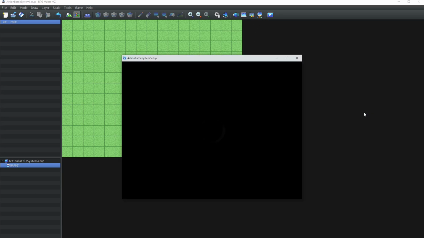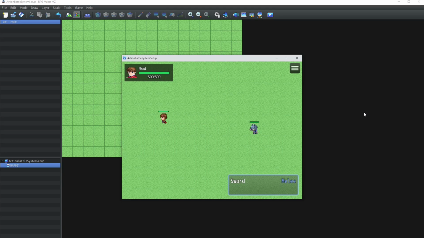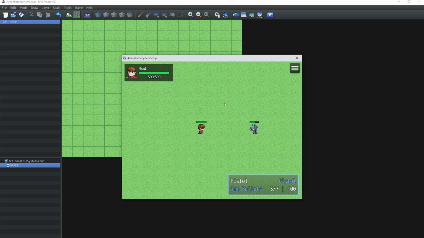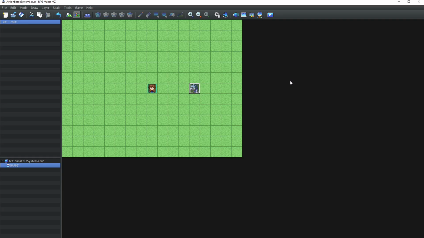And if I hit play now, you see that on the top left corner, my character is displayed and its HP. And I also have this little HP bar over my player, but you can also only use this or only use this as you like. And now you can shoot the enemy. So this is basically it. I will show you another weapon now.